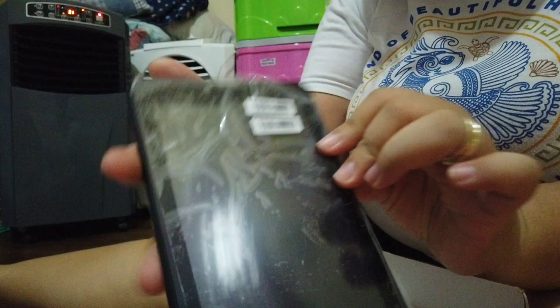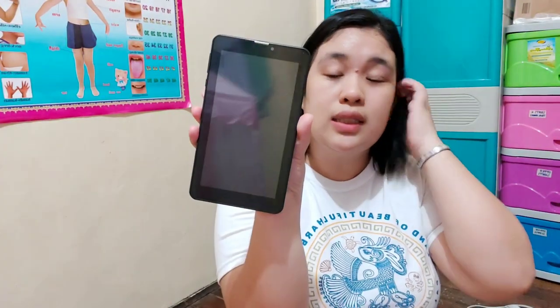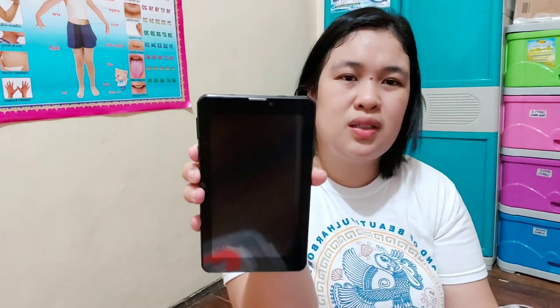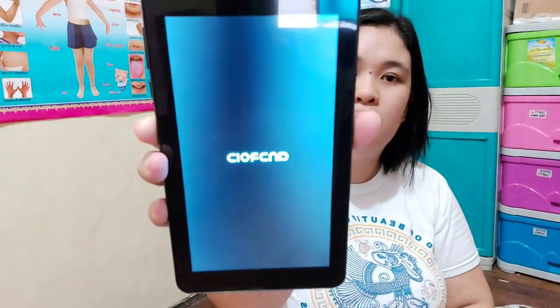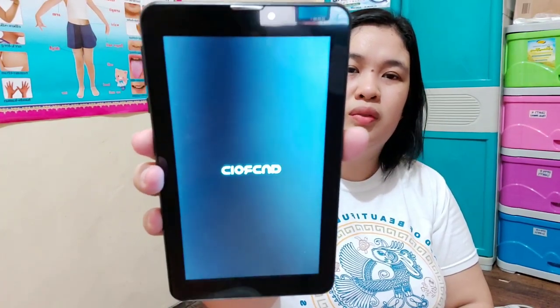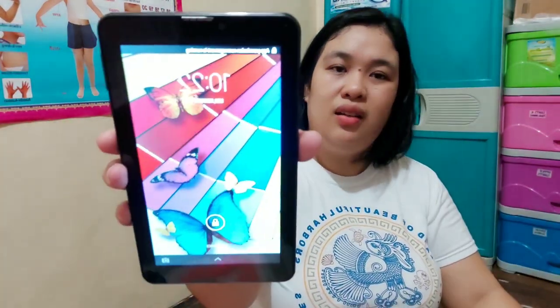Let's open it. So, flipan lang natin yung plastic. Mamaya ikakabit yung ating screen protector. Pero, let's see. Where's the button? Ito. Meron siyang volume and then the power button. Then, open lang natin siya. Let's wait for it to open. Sige. Ayan, naka-open siya.